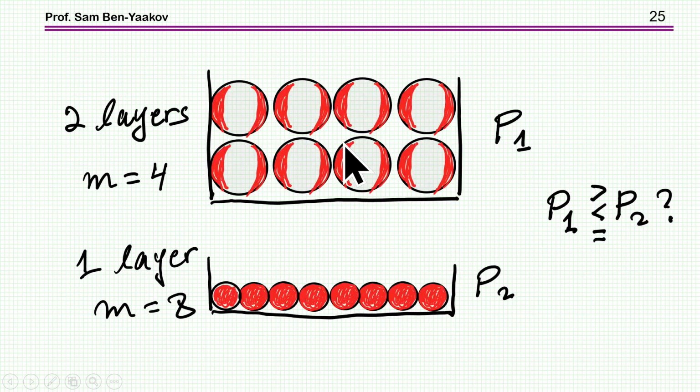So let's have a look now at a more interesting case, which is perhaps more practical, and that is the following. Suppose you have 2 layers and you have used large diameter wires. Now I'm going to reduce the diameter such that I'll have only 1 layer rather than the 2 layers. And the question is again, will the power dissipation be higher or lower when you compare these two together? I have here 2 layers, 4 wires. I have here 1 layer with 8 wires, so ampere turn is the same, the same current is passing. So which one is dissipating more power?